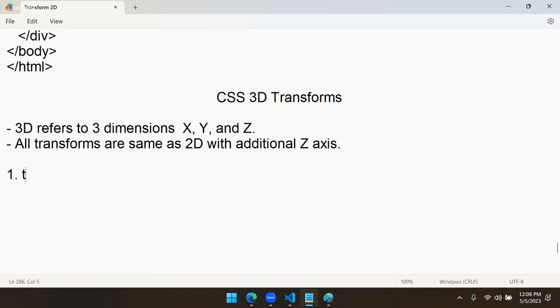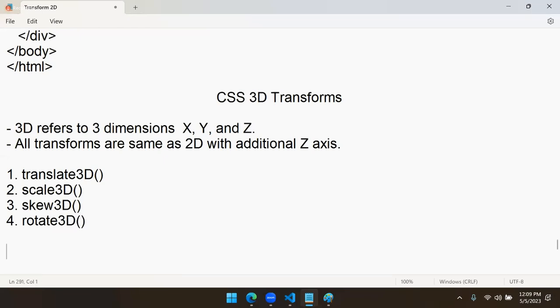That means we have translate 3D. So you have scale 3D. So you have skew 3D. And you have rotate 3D. That's it.